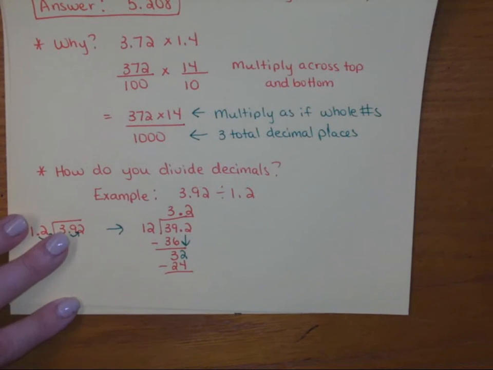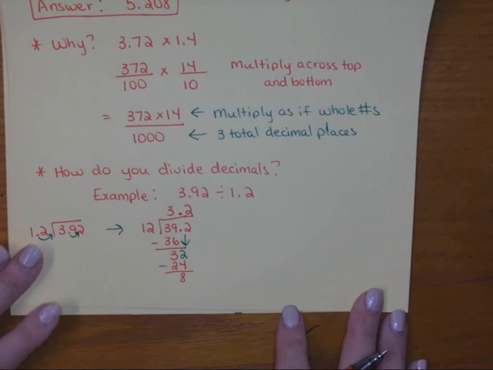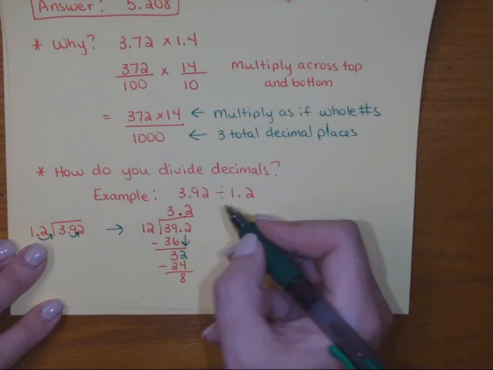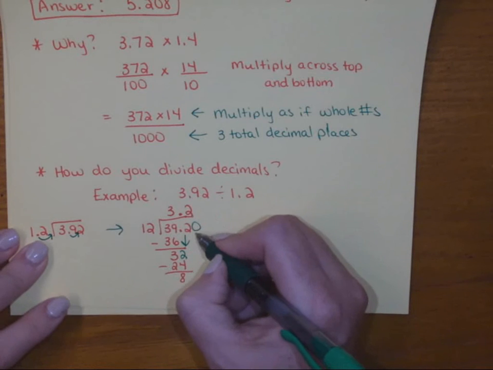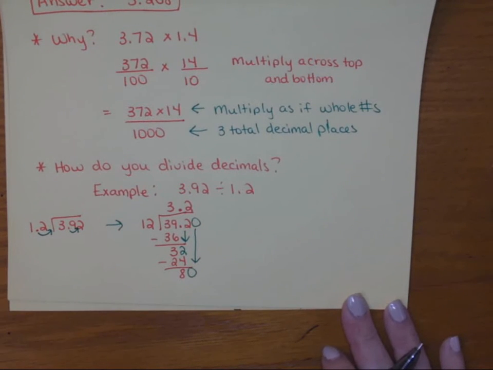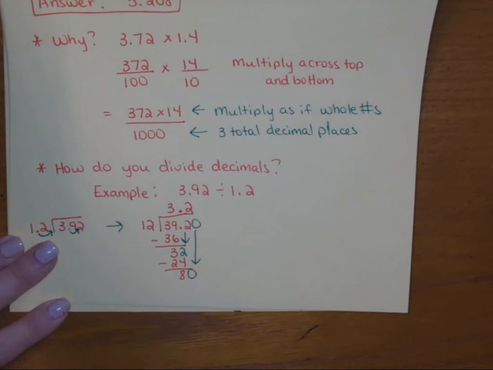So if you subtract there, you get 8. So we have a remainder, so what do we do now? Well, in a division problem with a decimal, we just keep adding zeros to the end until we maybe could see a pattern. Notice we're allowed to do that because it doesn't change the value of a decimal to add zeros at the end, right?